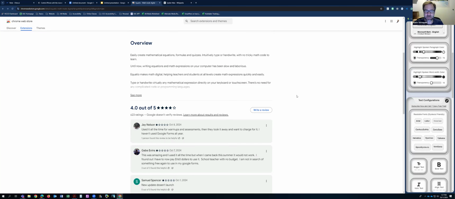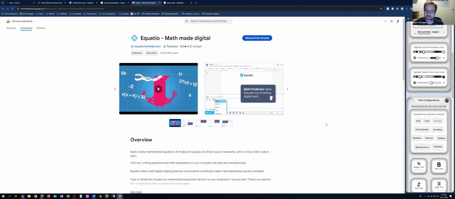So that's where this comes in. Equatio, if you're sighted, is a great tool. It's not very great if you're blind, but the idea is you can crop an equation with a little screen cropper. You drag it across the screen, across the equation. It carves that out, acknowledges it as a math equation, and reads it the way it should be read. So that is a beautiful thing.